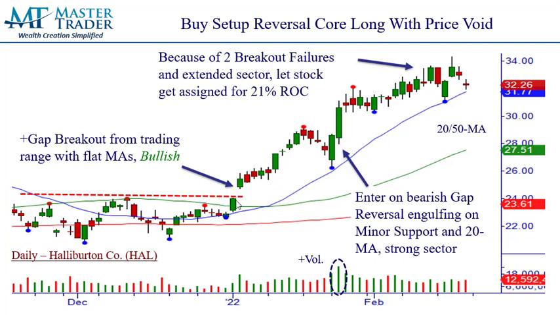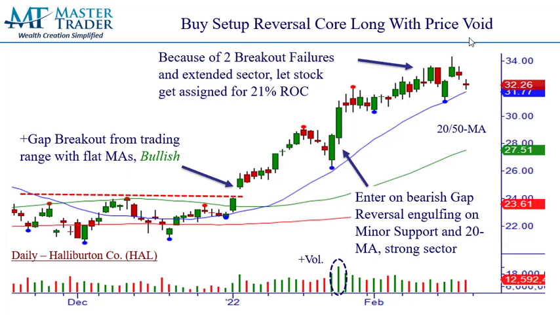The next day we got a bullish gap breakout decisively above this multi-month consolidation. We bought, whether it was the 5, 10, 15 minute high, whatever the case in the morning, stop at the prior day's low, and you'll see here in a moment on the weekly chart, the reason we called it a core long, which means a holding period from weeks to months, is because it had the price void.